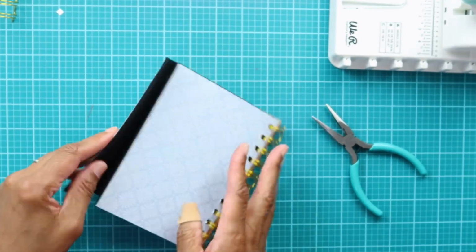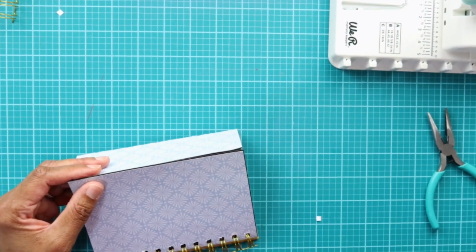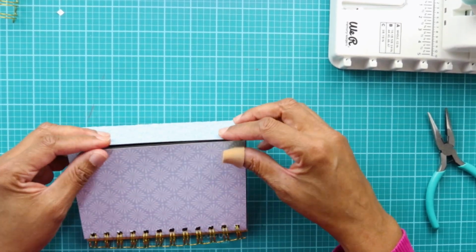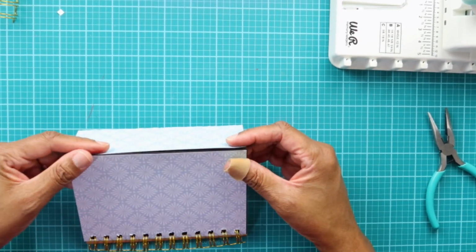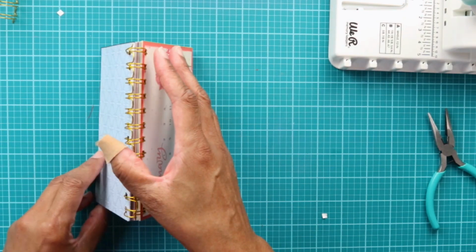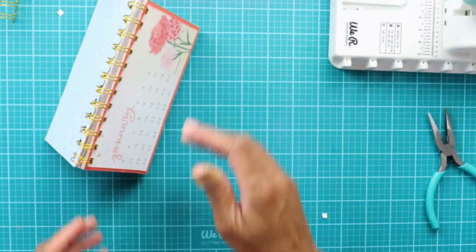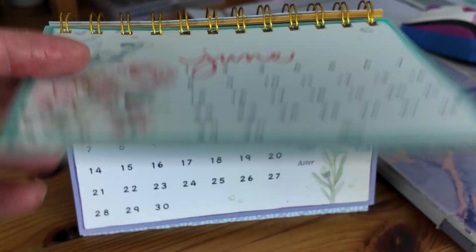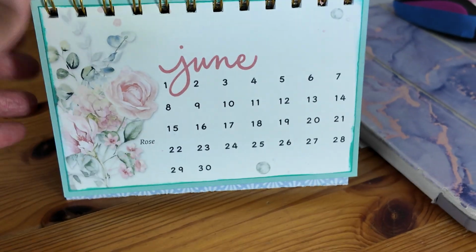Now this back piece, if you want it to, and I didn't make a little flap because the long end of the paper was 11.5 inches, and so, you know, Cricut only goes up to 11.5 inches cutting area. So I wasn't able to make a little tab or anything, but if you wanted to, you could take some washi tape and glue these edges together, or you could just let it stand. If you're using a sturdy base like I am, it shouldn't be a problem, because you have this piece here that sort of acts as a foot. And then you just flip everything over. And that is your desk calendar.